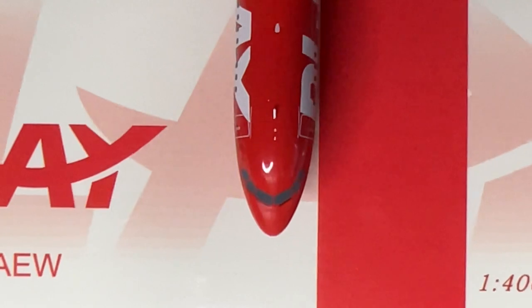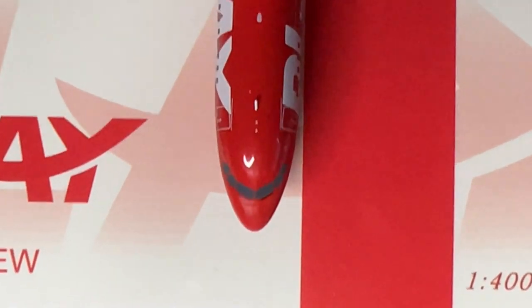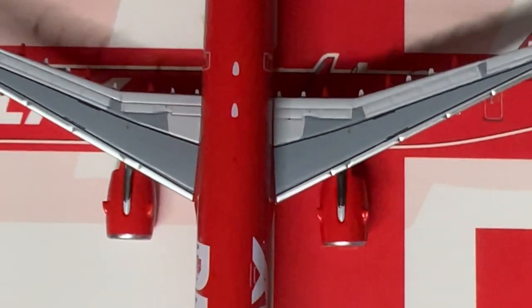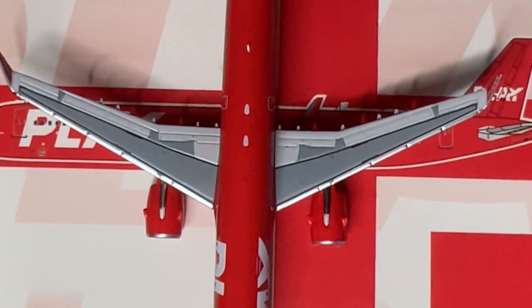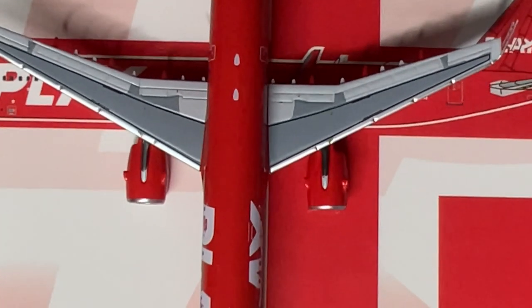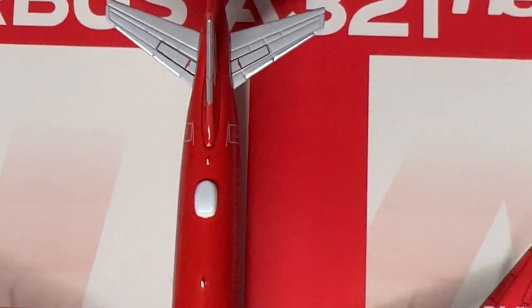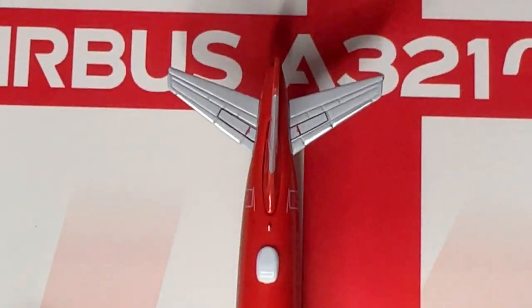All right, so we're seeing the top side of this Play Airlines A320neo 1/4 scale die-cast model. Here at the top of the nose right there, looking flat out amazing. Here, an antenna right there. And then here we have the top view of the wings. The wings look flat out amazing. Then here, another antenna. Here, the Wi-Fi box, which, just like the Play A320, is a little oversized, but otherwise it looks perfect. Another antenna, and the top of the tail.